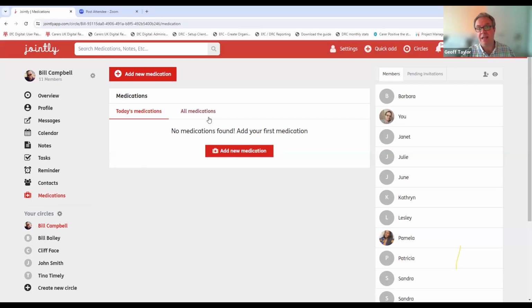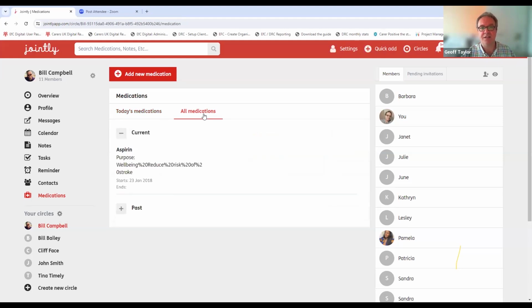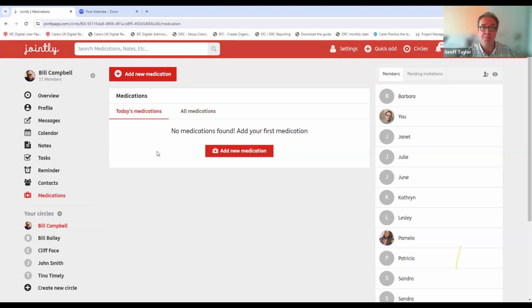But if you've got other medications that are due against a different time period, it could be alternating medications on alternating days, it will list that under all medications. And then when it's due, it will move it into today's medication.